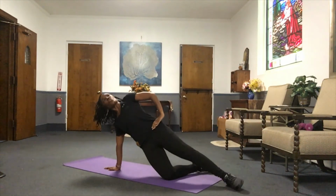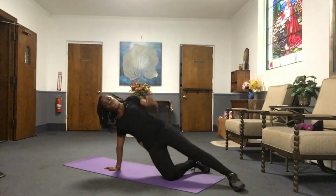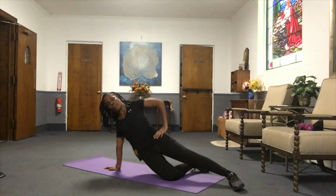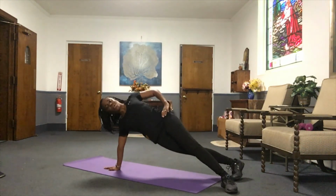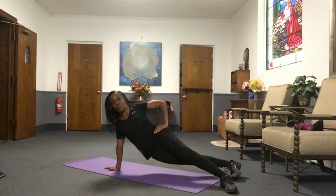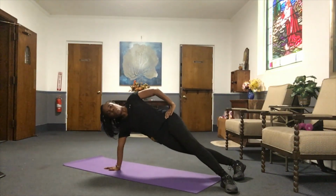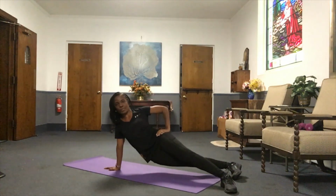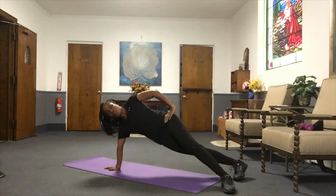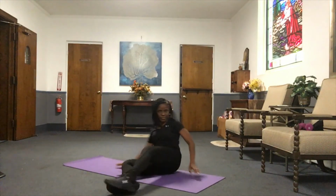In 3, 2, 1, dip. Dip and lift. Really squeeze when you come up. Don't stop. Keep going. Keep going. Keep going. Last time. So we're going to switch sides.